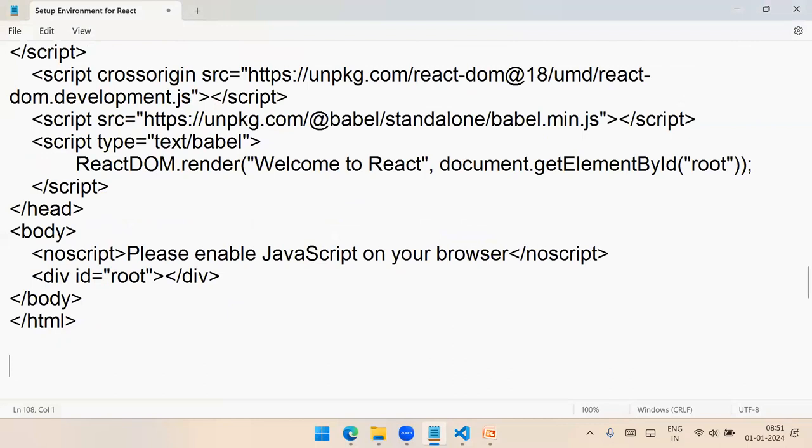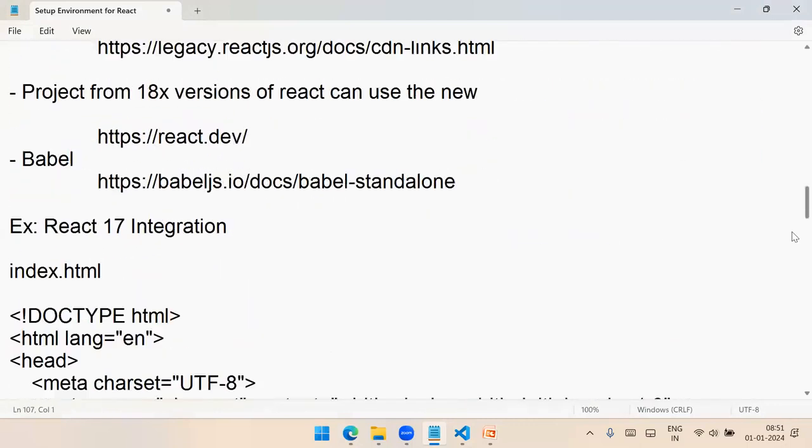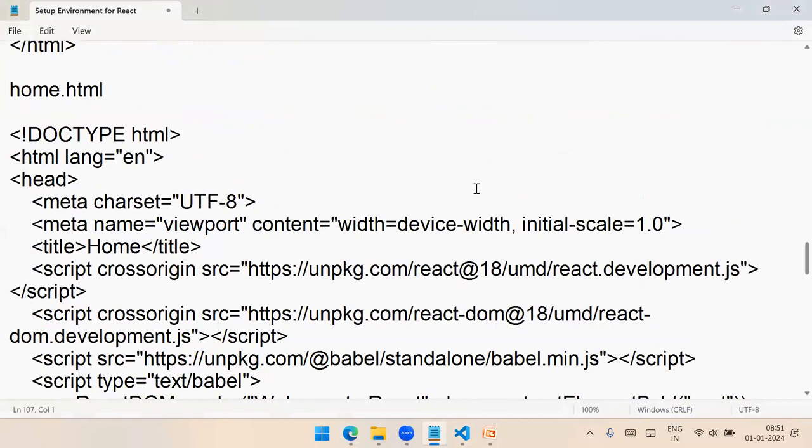I will share a link where you can see all these notes, uploaded there, right? This is enough for today. You can try this. In the next session, we will see how we can use it without CDN. With CDN, without CDN. Without CDN means you have to download and install all the libraries and then use them, right?